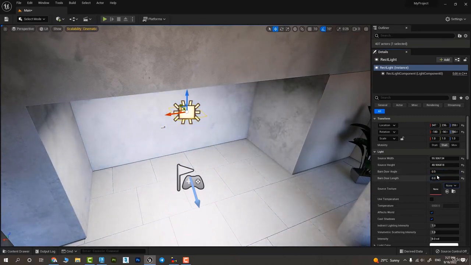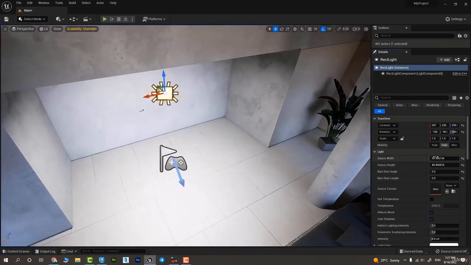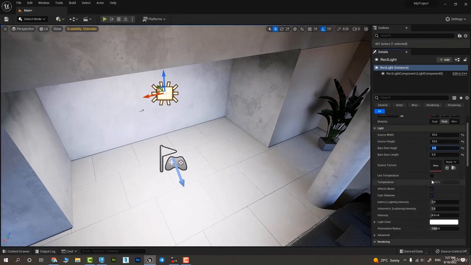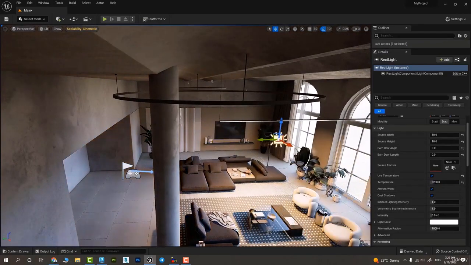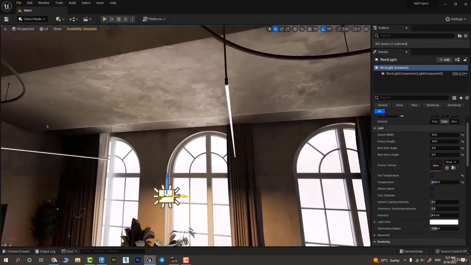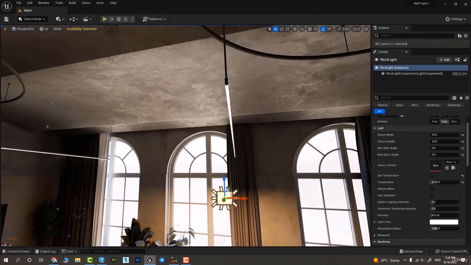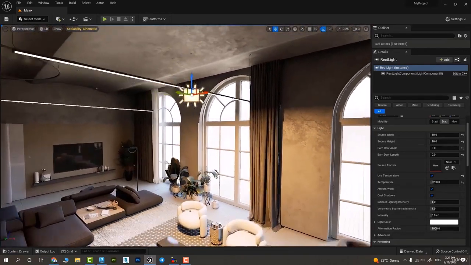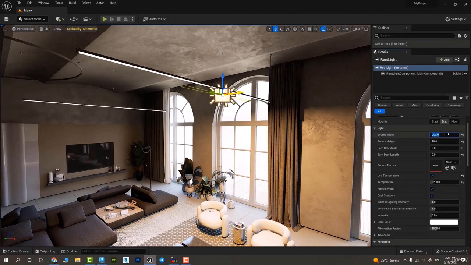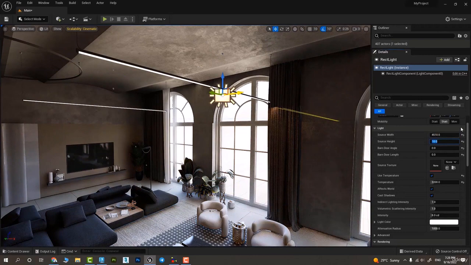You can put just 0 for both of them, and this is what you get, and this is what I want to leave it at, and I put 10 for width and height. And let's move on. For temperature, we talked about temperature before. 3200 would be good, and then I can move the gizmo here under these actual lights that I have modeled before, but I need to change the size so that it fits. It kind of fits that narrow rectangle light that I have. So I'm going to change these numbers until they kind of resemble that shape.